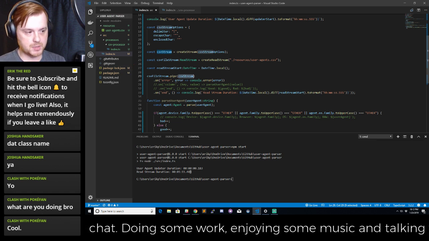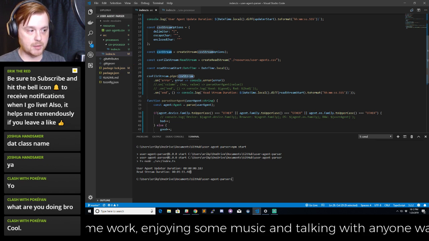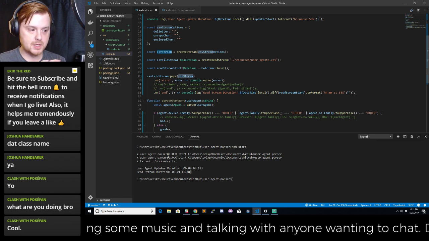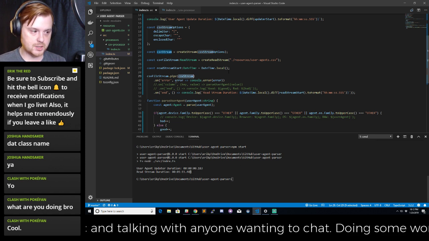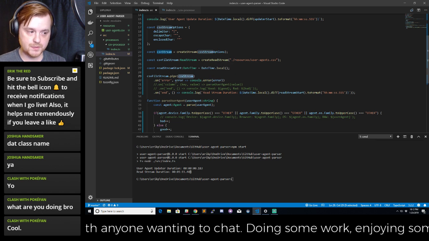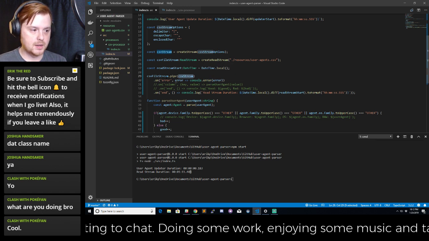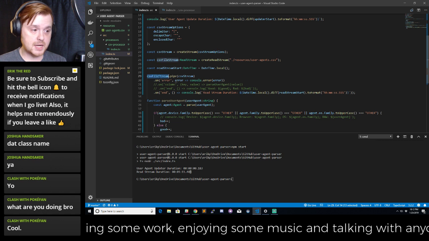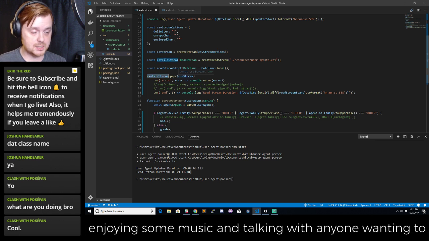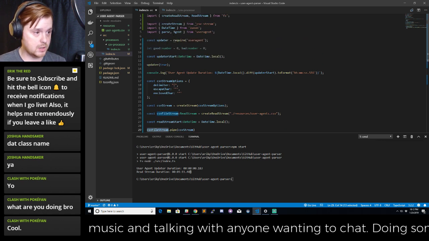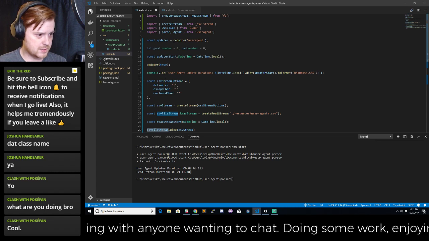I guess that's also another piece to this: I am processing the CSV portion of this, and it's still only taking a minute and some change, so the CSV streaming portion is also not a problem. But yeah, taking the open stream for the file and passing it through the CSV stream parser, whatever you want to call it. I don't know why I called it CSV stream. I should have called it something else.